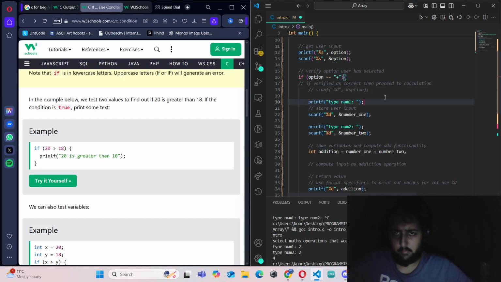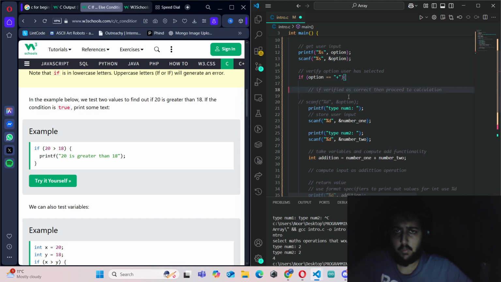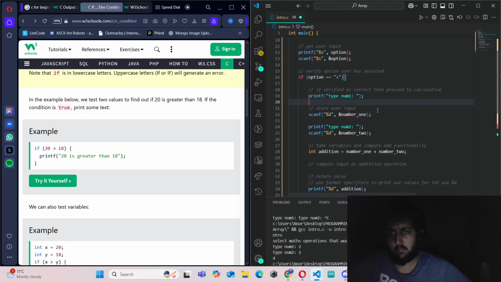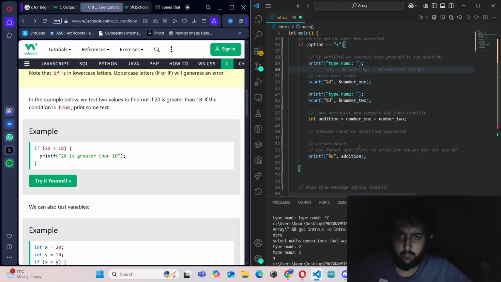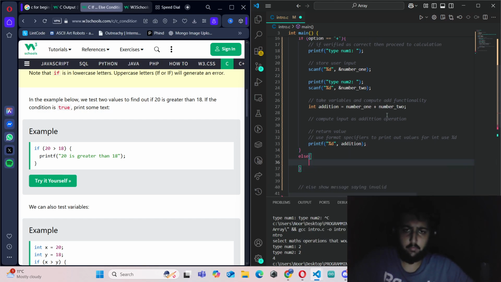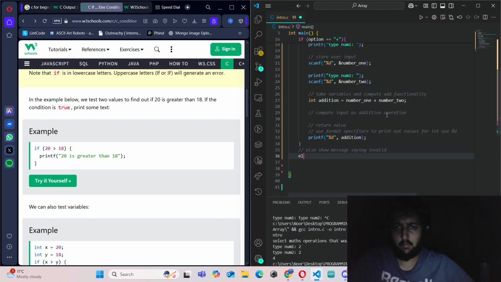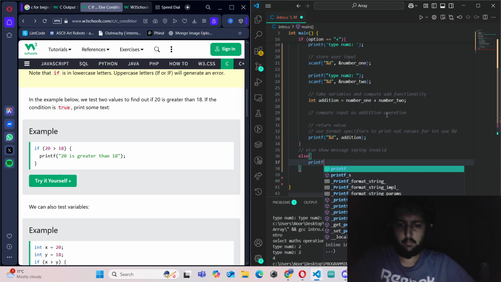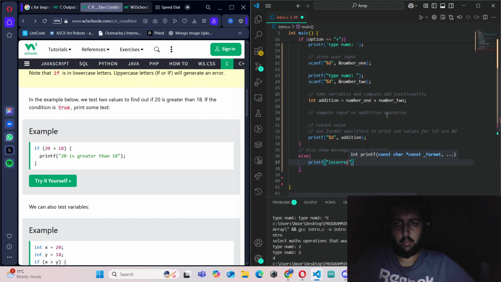Indentation like that. Get rid of that. And then else, we want to print out incorrect.